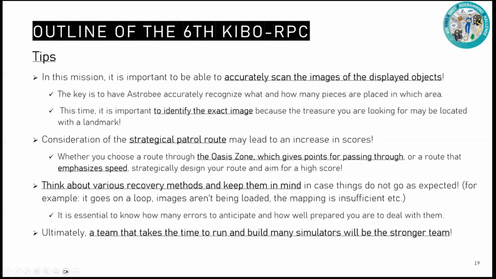So now I will give you a few tips which are really important to succeed in the mission and have the highest score. First, be sure to scan the images correctly so Astrobee can recognize them. This year, there may be several images in the same location, so you have to focus on the accuracy of the image detection in your program. It's a really important thing.